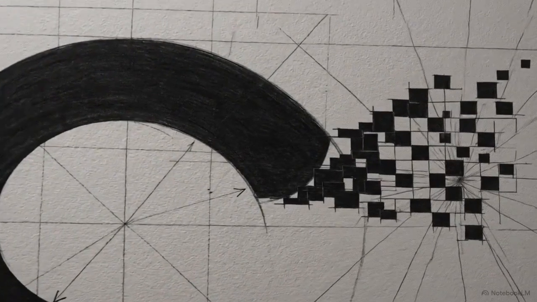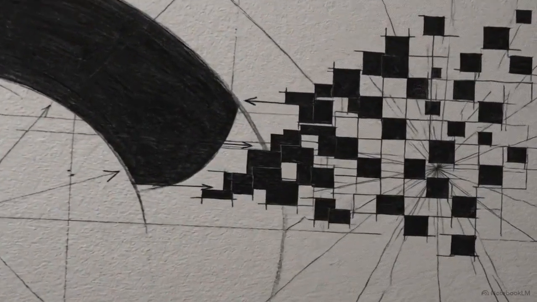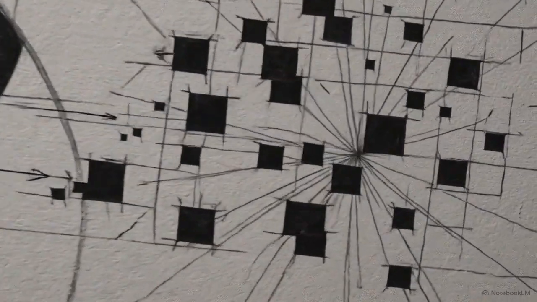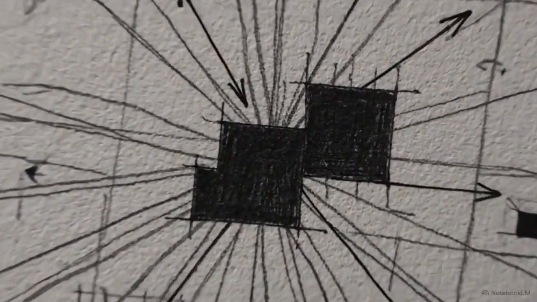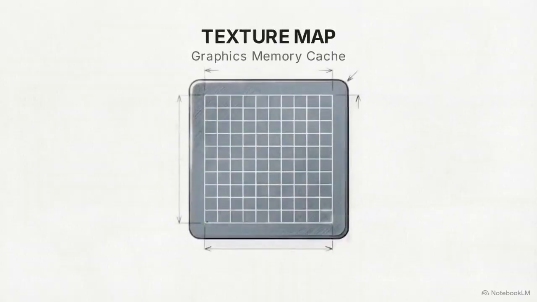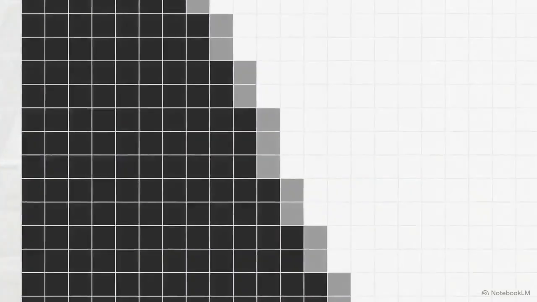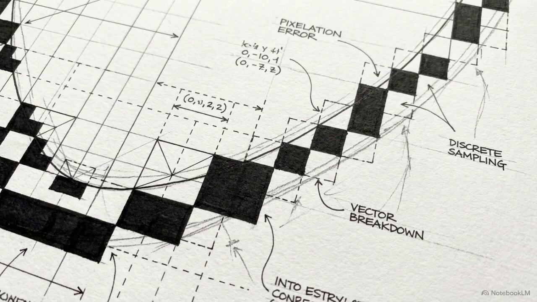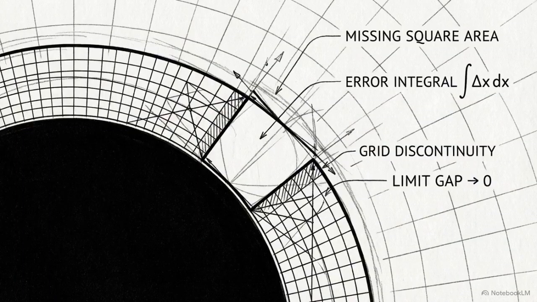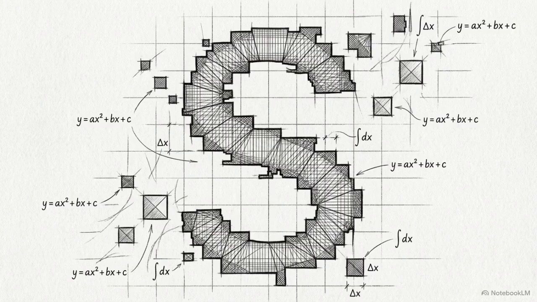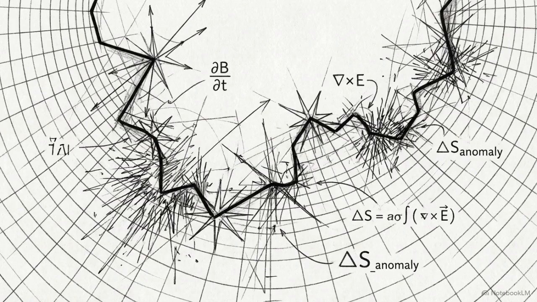The physical act of taking that invisible box and drawing a readable character onto the pixels of your screen remains a deeply fragile process. Traditional text rendering relies on texture maps, pre-rendered pictures of letters cached in graphics memory. Because they are fixed images, they break down when scaled up massively or viewed at oblique angles, forcing the square pixels to stretch and blur. The hardware struggles to guess what the edges should look like. The result is a mess of dropped pixels, jagged stair-step edges, and flickering sparkles along the boundaries.